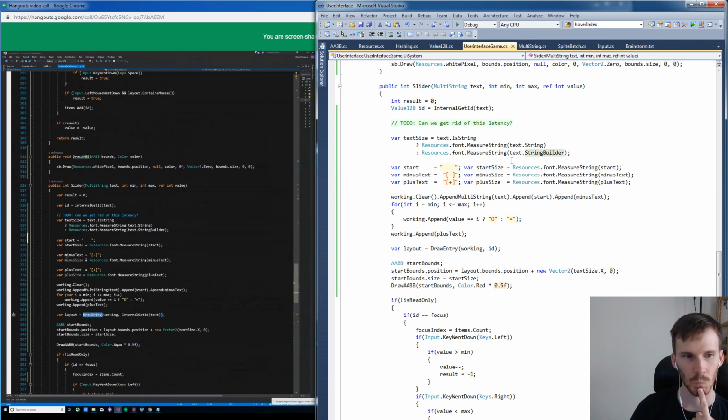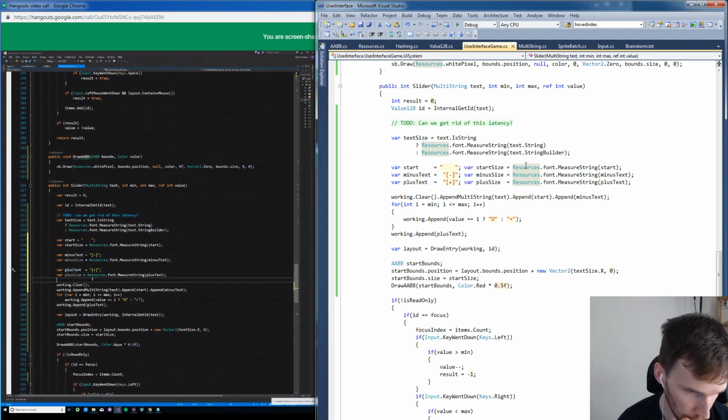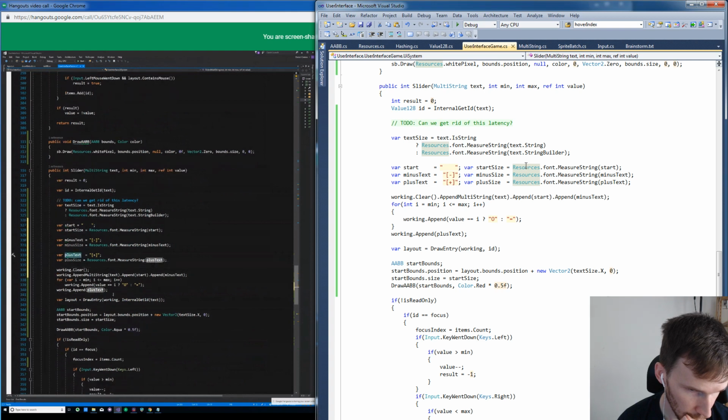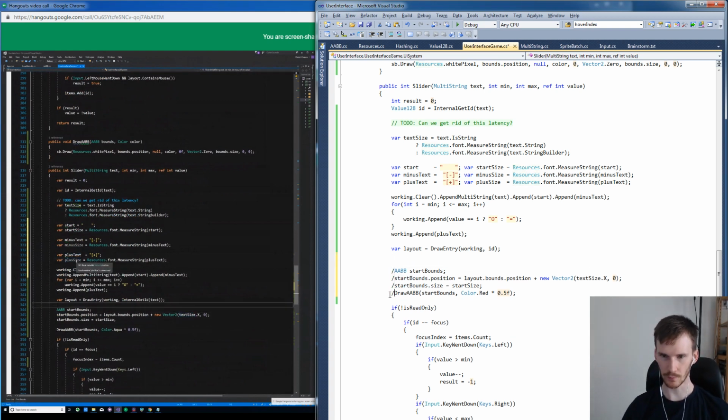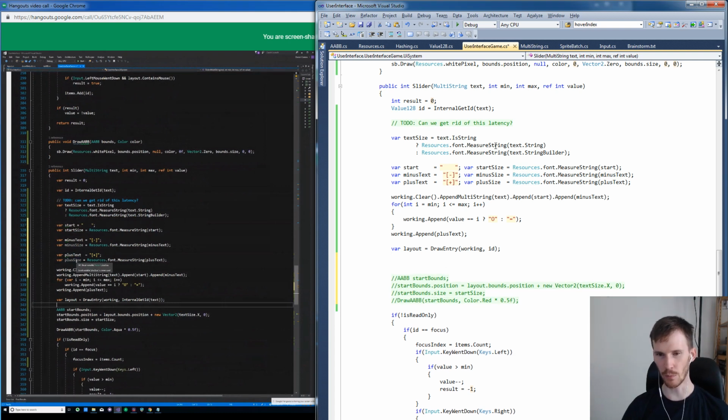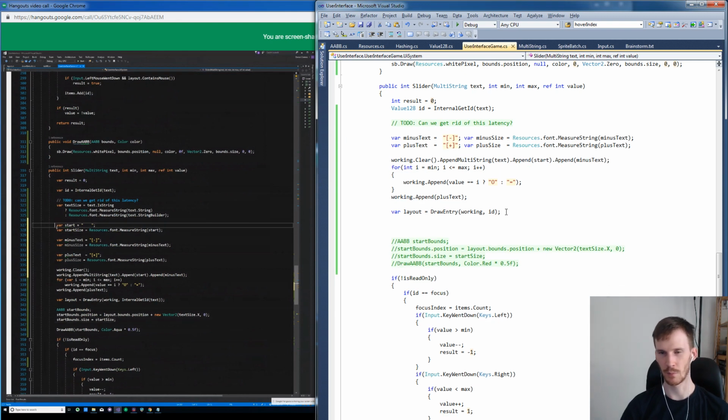All right. Well, then I will turn this into... Whoops. I do still need this. Or maybe I don't. So that's the end. Yep. The end is the plus text button at the moment. So let's draw the plus text instead. I'll just comment this out for now. In fact, you know what? We don't actually need the bounds of the start at all. We actually only want the buttons. So the start is past the things we actually need. So we can get rid of text size and start by doing this.